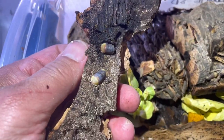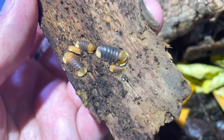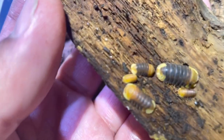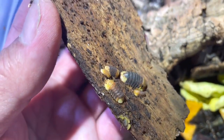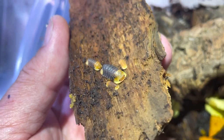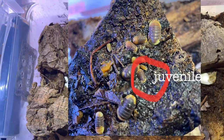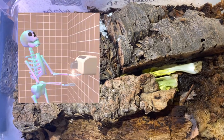Do you need to give them organic zucchini or butternut squash? My answer is no — I just wash my vegetables very well. Isopods are not insects; they're crustaceans, and most importantly they're decomposers. There's even scientific study that they can ingest heavy metals. Also, a pale juvenile is not a blondie — it will darken as they get older. No one really knows if blondie is a color morph; some breeders say it's found in a different cave in Thailand. Don't be surprised if you order Rubber Duckies and get a juvenile — it's hard to ship full-grown adults. They dry out very fast; drying out is the number one killer of Rubber Duckies.